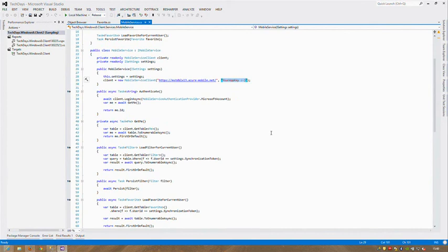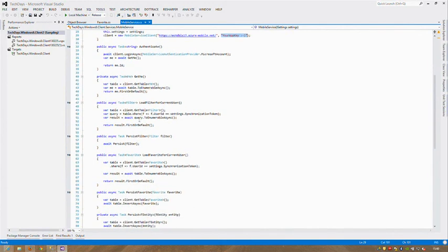So I get a reference to the table. For instance, to get my filters, I get a reference to the filter table. I do where based on the synchronization token, which is the live ID token I use to synchronize between the two. I get a list of all the results, all my filters, and I give back the first one.